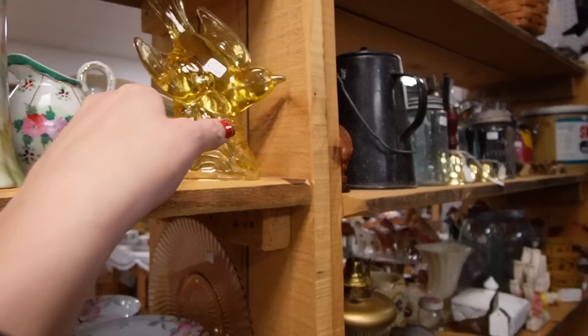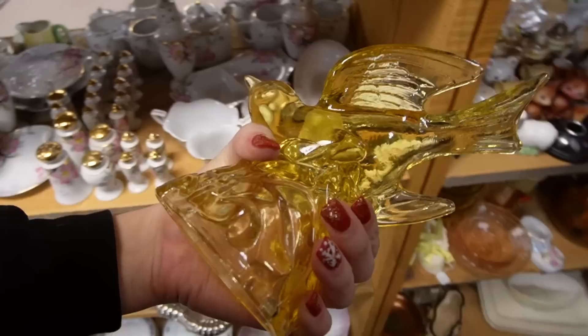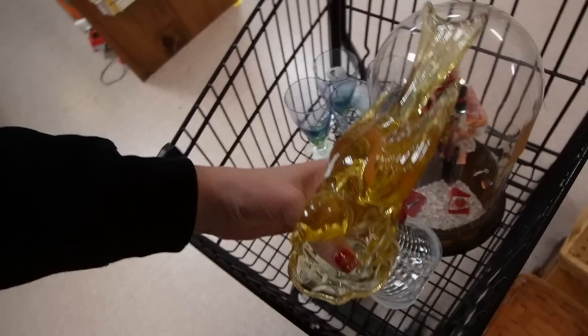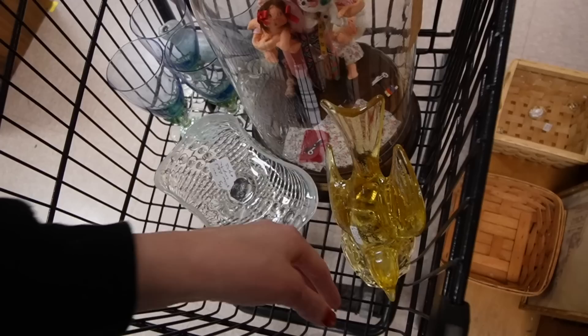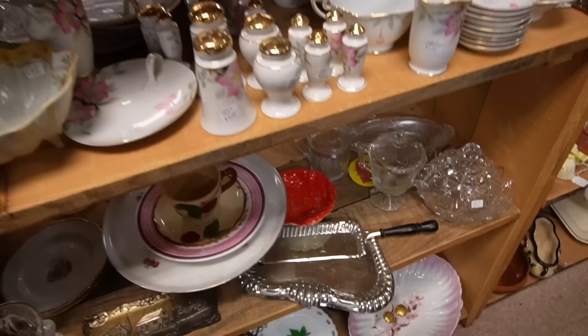There's an Ellie Smith yellow bird up here and I like the yellow. We saw it recently in a satin finish and I left it at Goodwill because I'm just not a fan of the satin finish. But I do like this yellow — it's very pretty. $10 on this. I feel like that's worth picking up for $10. There's not a ton of room on that, but there's some. The cart is a little precarious, making me a little nervous, but I don't think we're going to be here much longer.